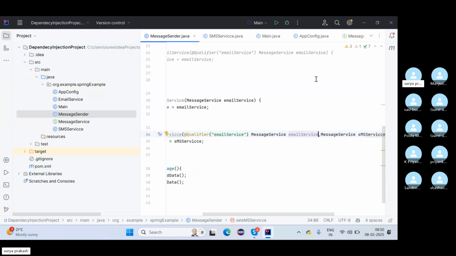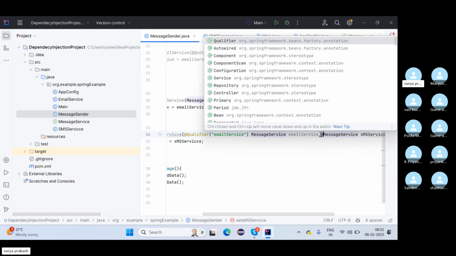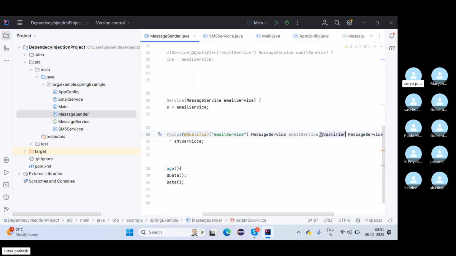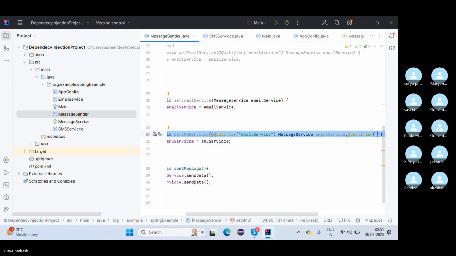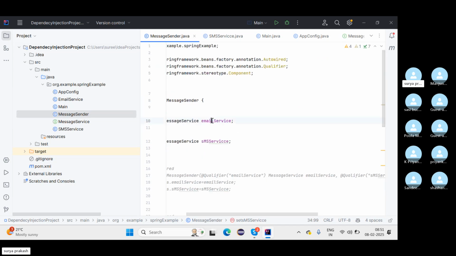Email service. Again we need to use @Qualifier, copy this service.